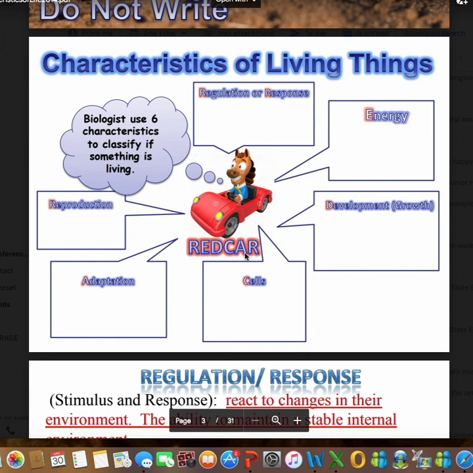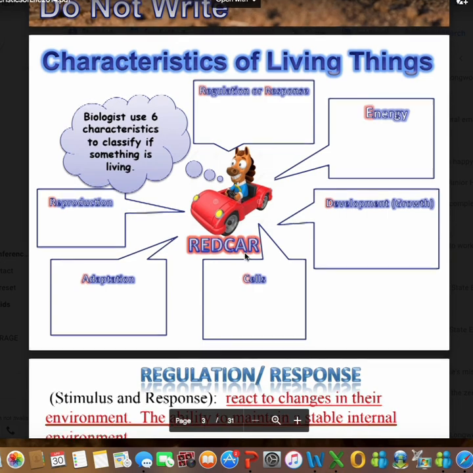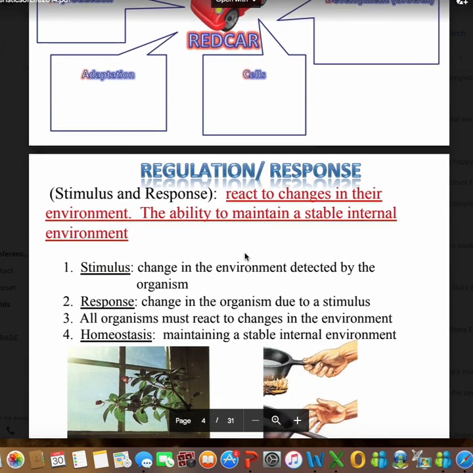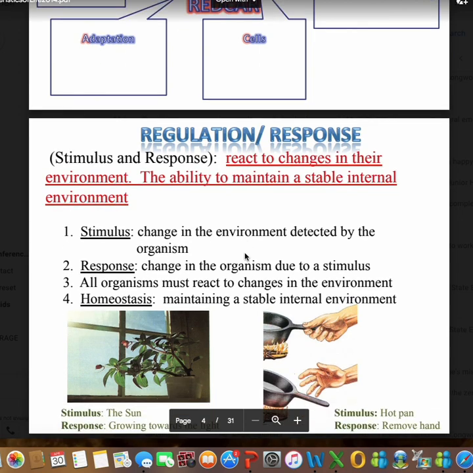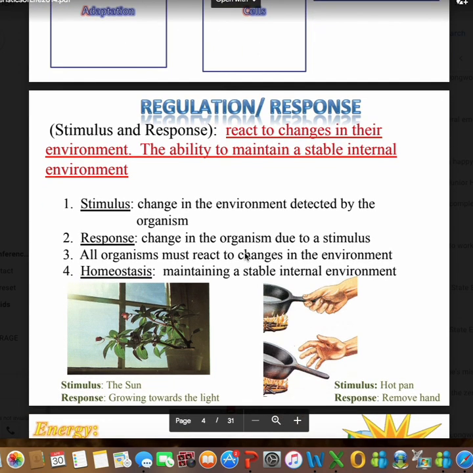If you want something regular, just keep it the same. So how do people react to changes in their environment? Well, if something changes, we call it a stimulus. If something changes, we react to it. Changes happen all the time. Our stimulus right now is this distance learning. How are we responding? How are we reacting to it?